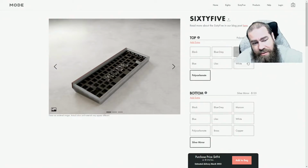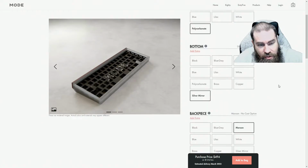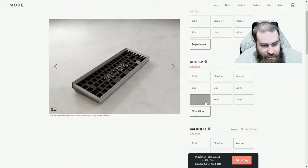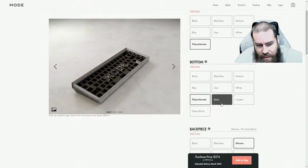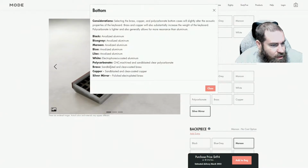For tops, you've got 7 different options. The majority of these are anodized aluminum. The white is an E-white, and the polycarbonate is obviously a polycarbonate plastic. For bottoms, you have 10 different options. The same colors as before that were anodized aluminum are anodized aluminum. You have an E-white, you have your polycarbonate, which is plastic, and the bronze, copper, and silver mirror, which I believe are in fact brass. For the brass, the silvered mirror, and the copper is copper.